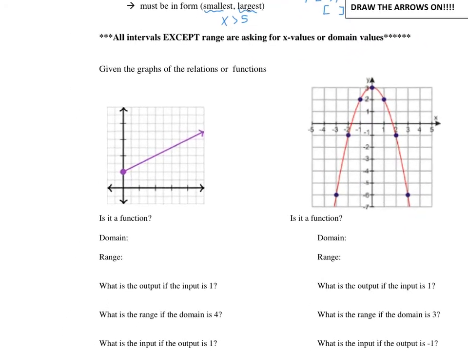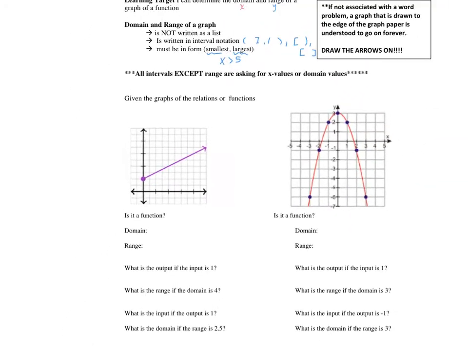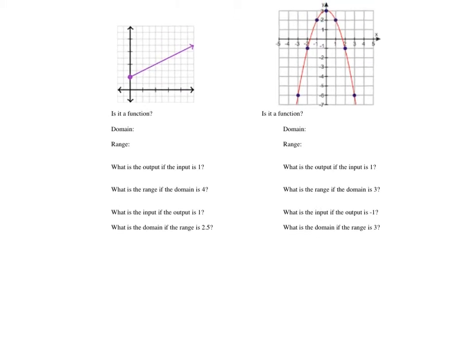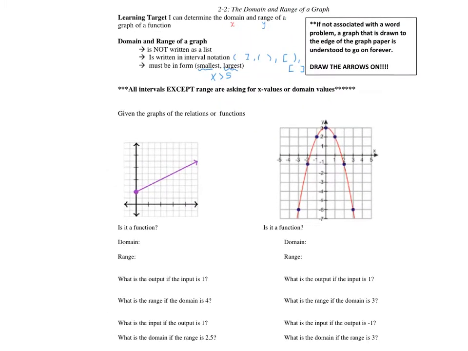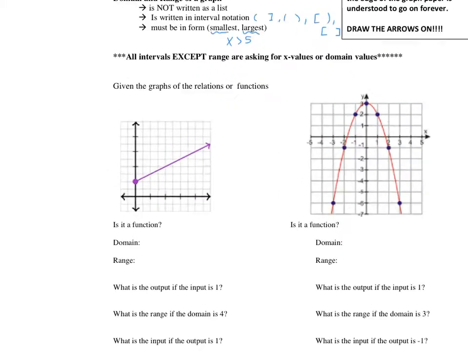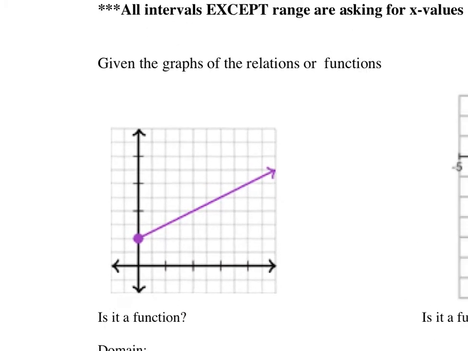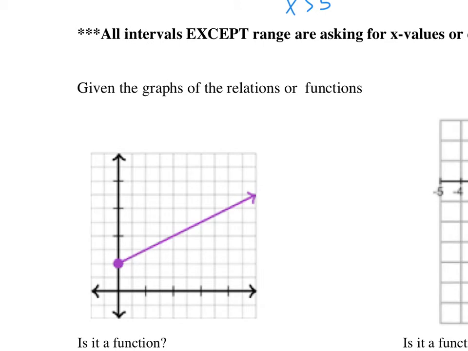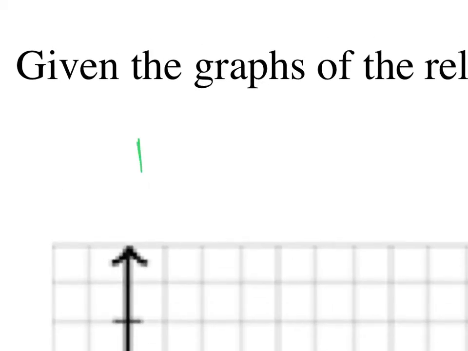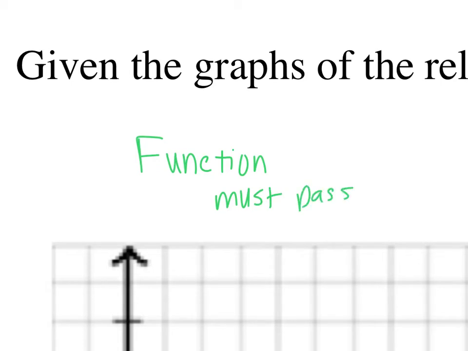So, for each of the following functions I'm giving you, we're going to be answering a series of questions. The first thing we're always going to be asked is, is it a function? Well, since we're being given graphs, we know that if we want to figure out if it's a function, it must pass the vertical line test. So let's write that in. Function must pass the vertical line test.